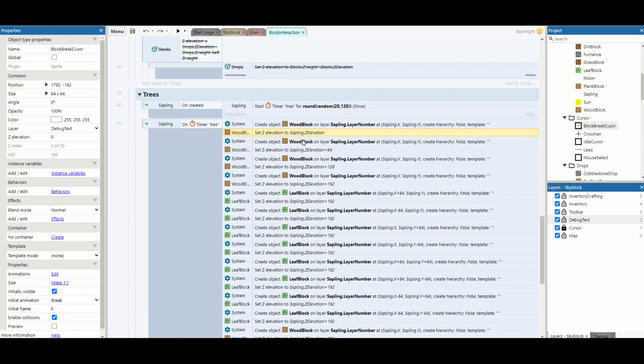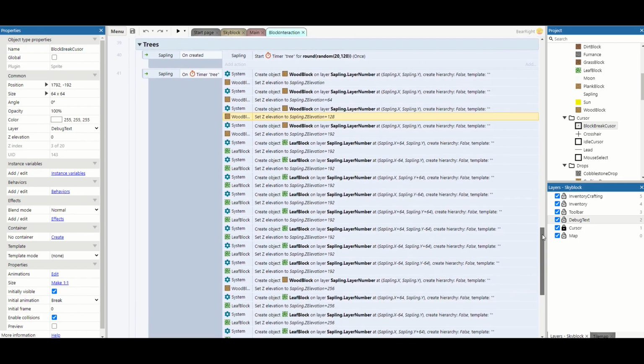The next wood block I create, I'm just going to set the Z elevation up by 64. The next one I create up by 128. I'm manually building a tree with every line of code. I'm manually placing each one of these blocks where I want them to be. So this is just a lot of logic I've had to work out. The way I've done this is worked a layer at a time. So I've worked with the first 4 layers of the tree trunk.